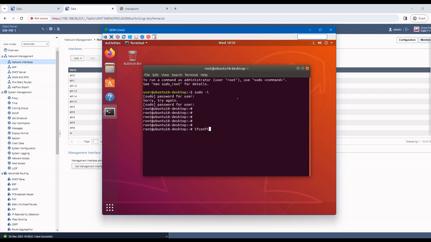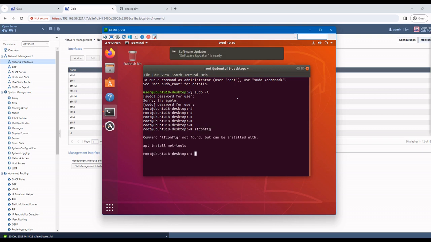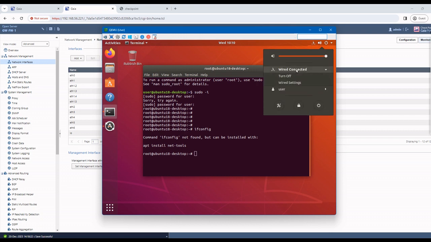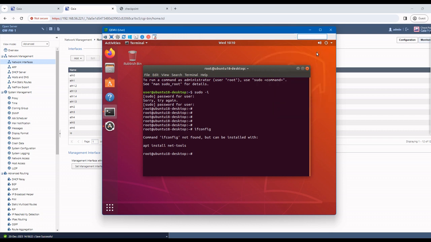ifconfig is not installed, software updates and all those things are coming up. Just a minute, let me turn it off and turn it on. Done.